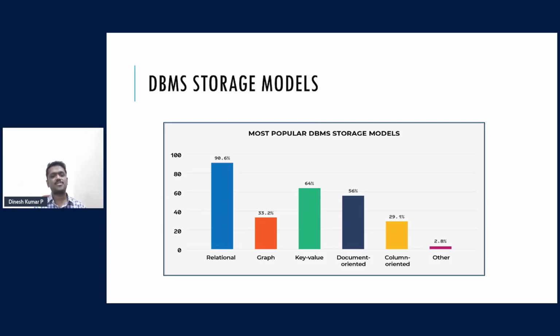The other data formats are graph data format, key value data format, document oriented, and column oriented. Each of them solves a different purpose. For example, if you have a scenario in your application design where the schema of a table will not be the same, the schema would be changing frequently, or you will not have control over the schema at the application end, then the best choice would be going with a document-oriented database. It also solves another purpose.